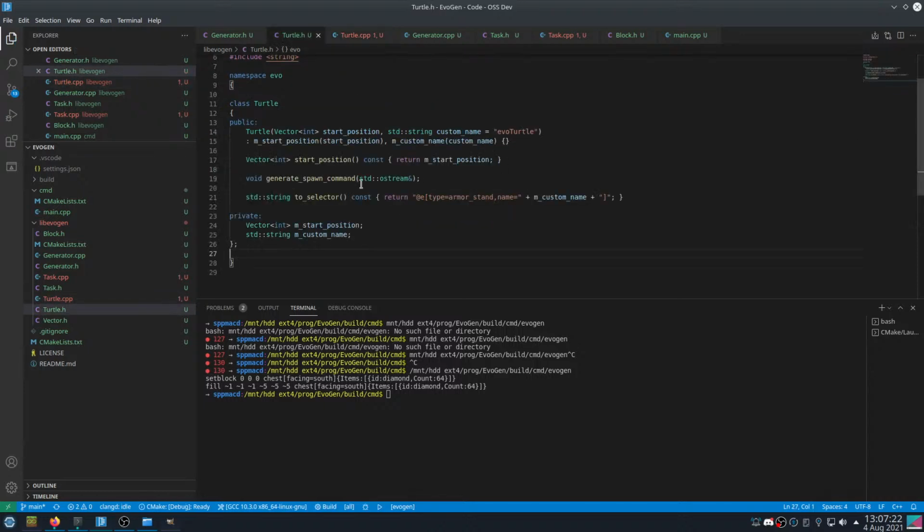position, and it's not a vector. It should be a block position, because it can also be relative to something.